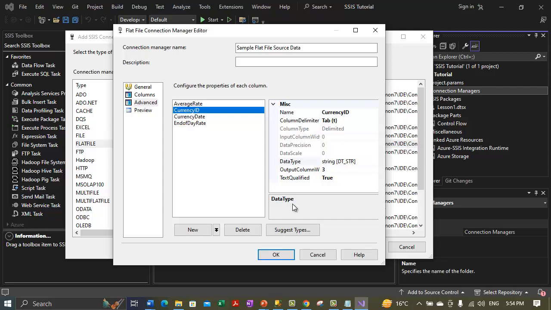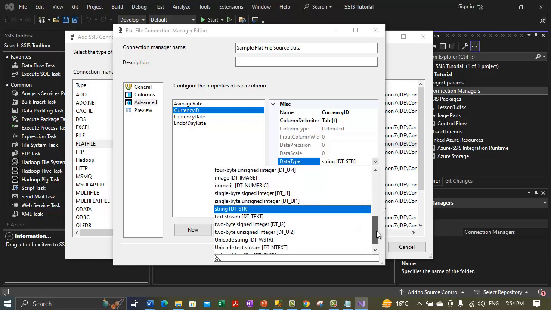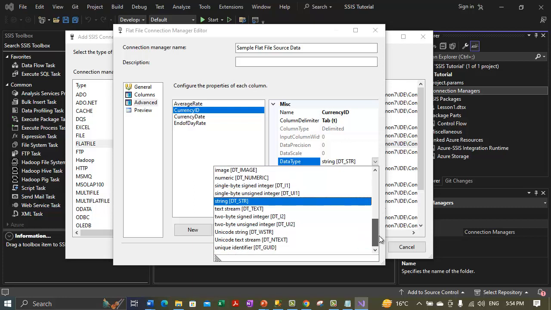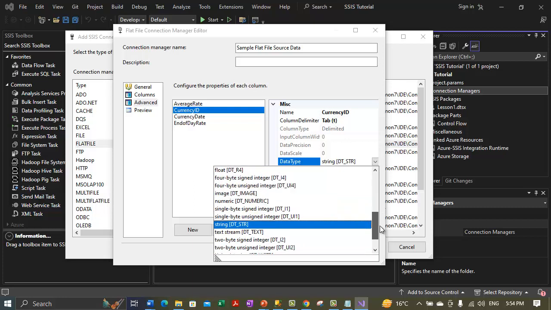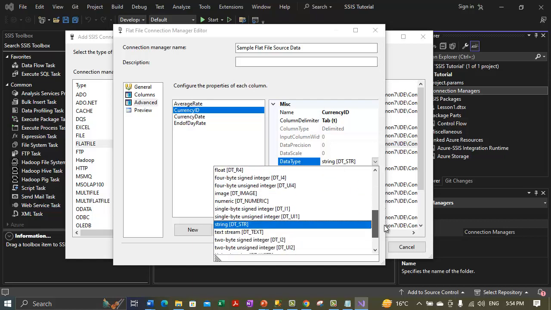Currency ID must be changed from string DT_STR to Unicode string DT_WSTR. nchar accepts Unicode characters, whereas string does not give you the capability to accept Unicode characters. So we need to use DT_WSTR for Unicode. Let's see if we get that option over here. I don't see it over here.